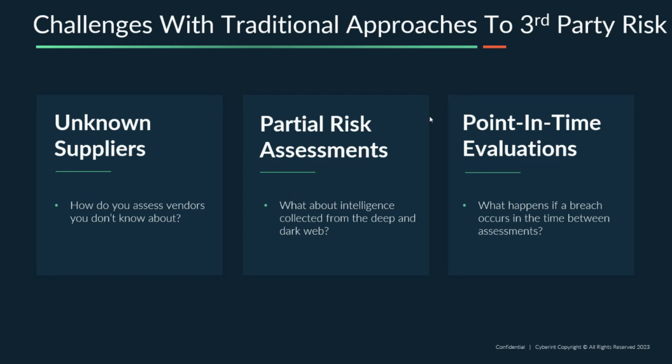And it's not like the industry has been ignoring this problem. Many of you may be familiar with some of the more traditional tools that are there to deal with vendor risk assessment. That would be the prevailing approach. The prevailing approach means we will assess all of your suppliers and vendors, see how risky they are, and then give you some kind of grade and point out the flaws in their security posture. Now, there are several drawbacks to this approach.